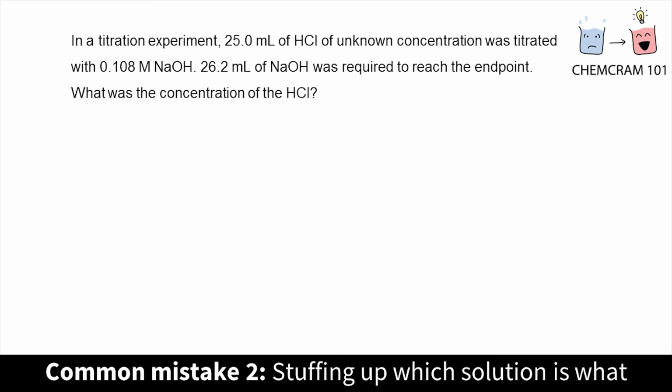The other really common mistake I see is that students get confused about what number to sub in where. The easiest way I think, if you're just starting to do titration calculations, is to label the numbers they give you in the question with the solutions they correspond to. This works for any other equations too. I also recommend labeling your pronumerals, N, C, and V, with the substances they correspond to. You'll see me doing this a lot in my calculations. It makes it much easier to work out which numbers to use in all mole calculations.